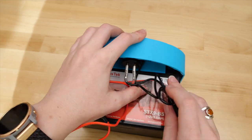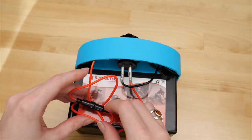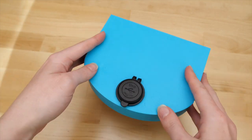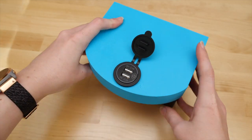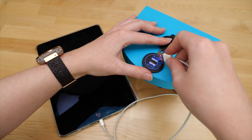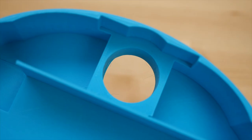The 8 amp hour battery at 12 volts gives me 96 watt hours. Divided by my phone's 11.2 watt hours and factoring in a 90% efficiency of the USB charger, I can get about 7.5 full phone charges from this battery, or half that if I want to still use it to start a vehicle.